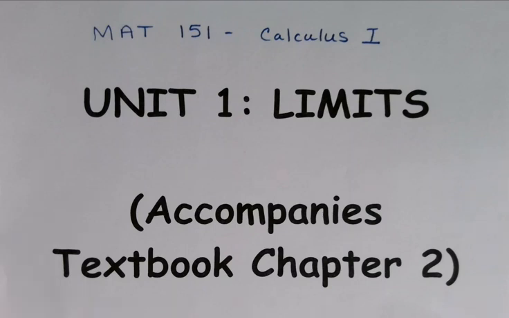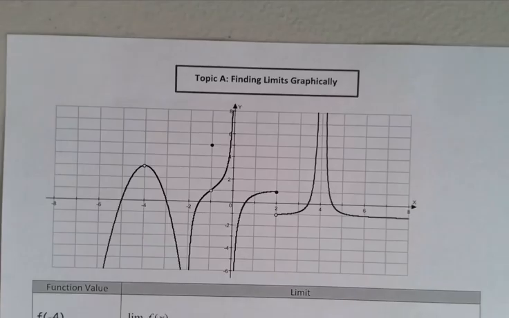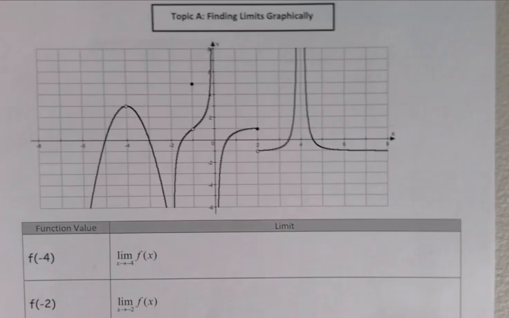So Unit 1, we'll look at limits. We'll start by getting sort of an idea of what they mean. We'll look at them visually. Then we'll move into how we calculate them. And then finally we'll finish up with some situations where limits actually inform our decisions in real life. So let's begin. As I said, we'll start by talking about limits from a visual standpoint. And in math, visually usually means graphically.